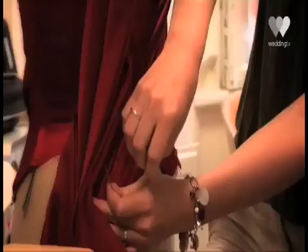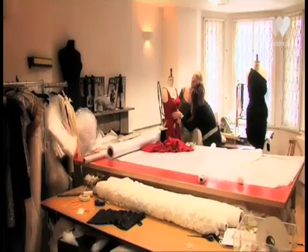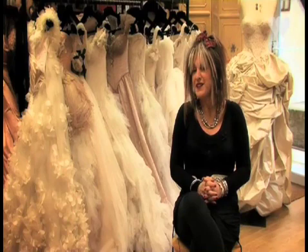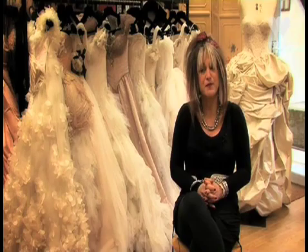If I could be remembered for one thing, I think it's just making a mark on fashion — to be remembered for having contributed something. And I think probably it will be David and I for doing Diana's dress, because that was a dress in a million for a person in a billion really. Something never to be repeated, I don't think ever in history. It was so unique.